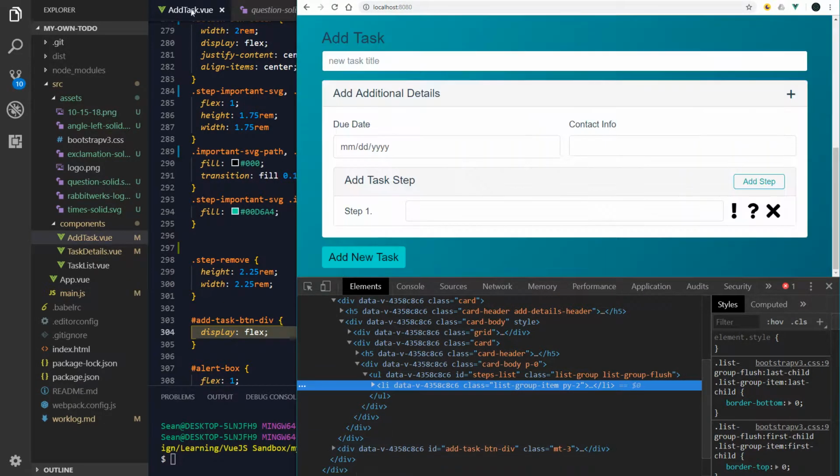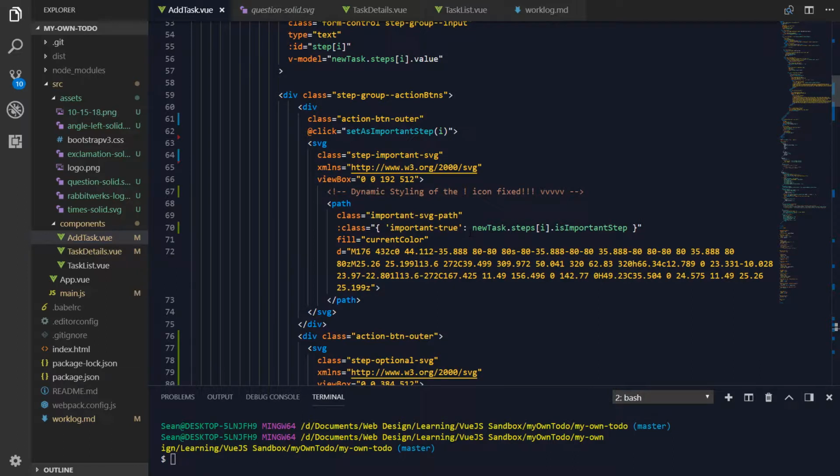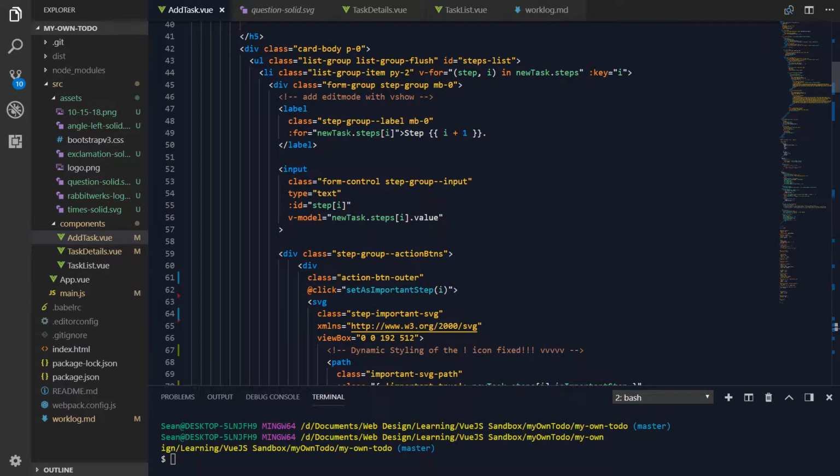Let's see what that does for us if we go into our markup. Here's our list item, and it's rendering out a list for the v4 directive, so we can add the padding right 0. Let's see what that does for us.